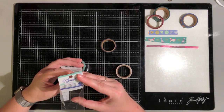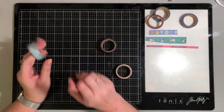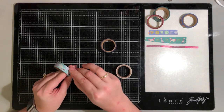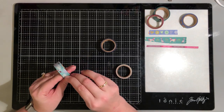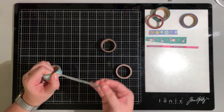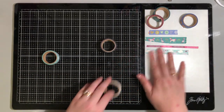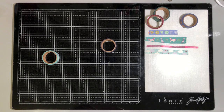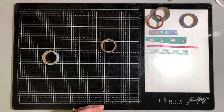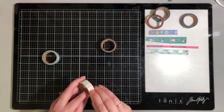How much do you get? 36 yards total. So 36 divided by 6 is 6. Thank you. 3rd grade math, it comes in handy, boys and girls. So if you're one of my students watching this, this is why I teach you to do your math and to memorize your facts. So there are 6 yards in each of these. A little hard to get it started. I really like this one. I'm a sucker for clouds. Oh, that's so pretty. I really like that a lot. I'm kind of surprised it doesn't have the texture of some of the other clouds. Now, where's the start of this? It's right here. Here we go.